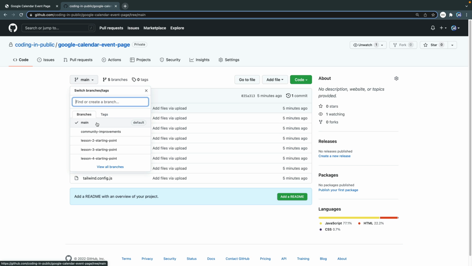If you want to make your own improvements to this, and there are plenty you could do, go ahead and just do a pull request on the community improvements branch, or you can certainly leave a comment below as well. That way we can build something better together than I can do in a quick video once. All right, let's go ahead and jump right in.